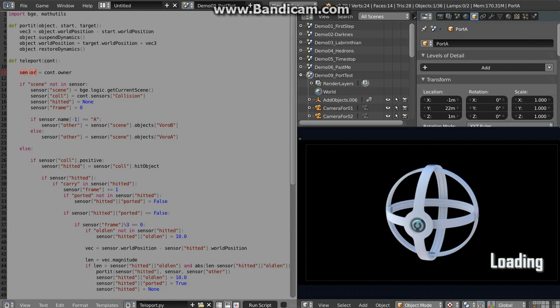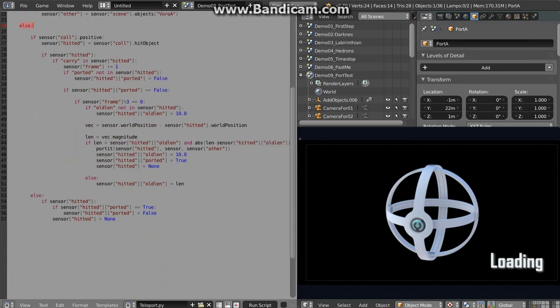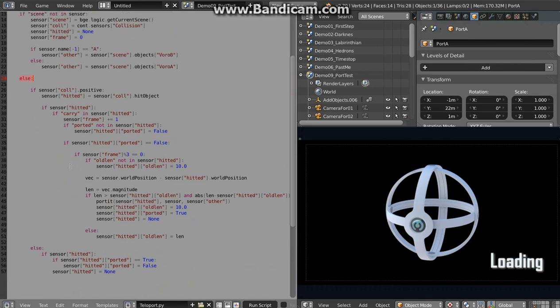So the sensor or anything we will name it like that will be owner of this controller. In our case, it will be the sphere, the starting sphere which will teleport the object. This is the part which will run only one frame, because in the first frame we know that any scene or whatever isn't declared in sensor, and in the first line we declare it, so it will be false for this if statement. So any other frame will be just from here to the end, every single frame.